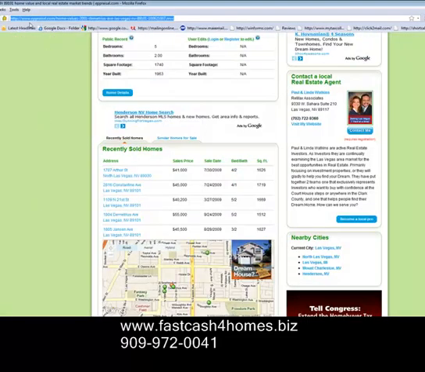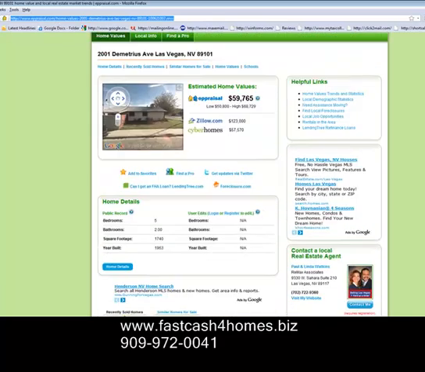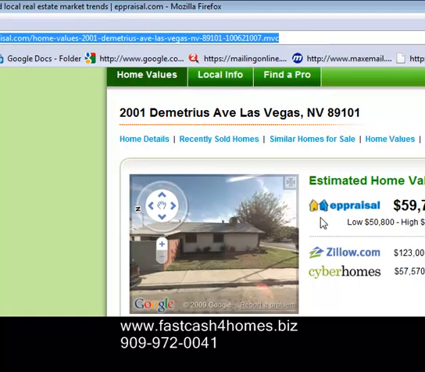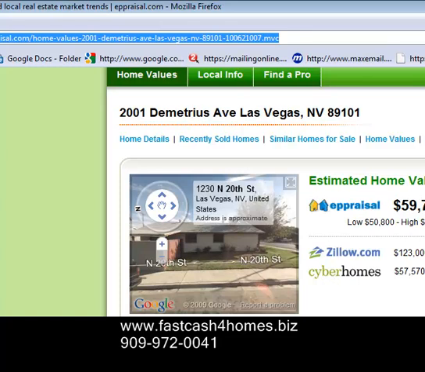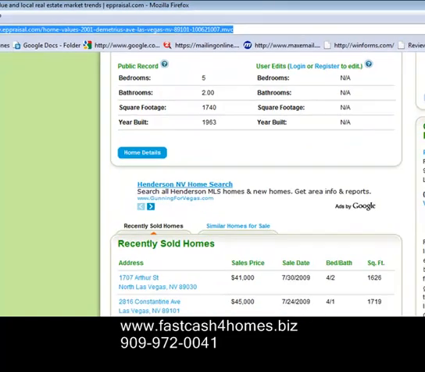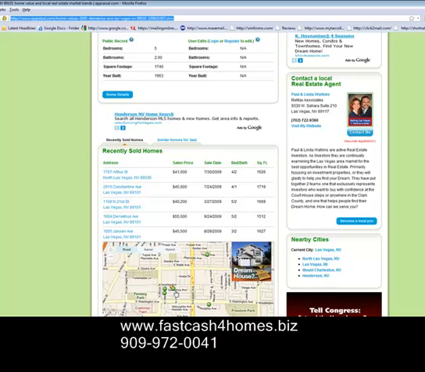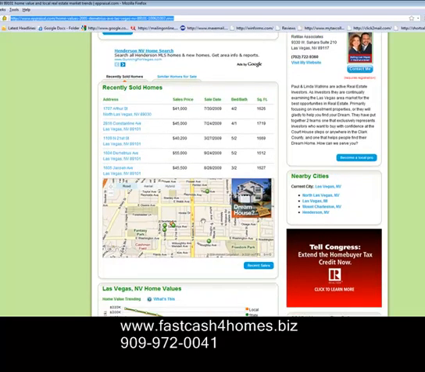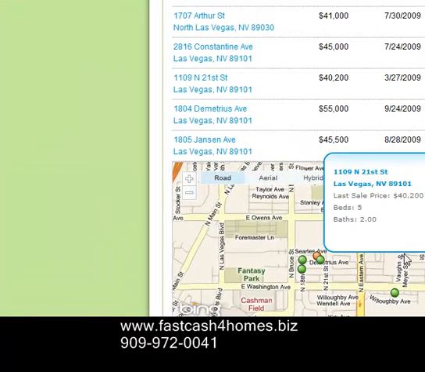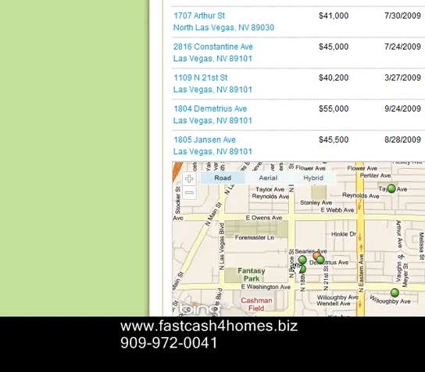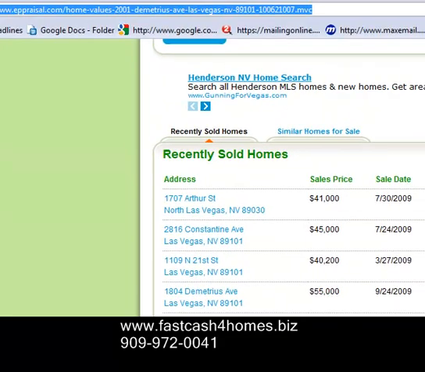Okay, this is called ePraisal.com, and that will bring up 3 different estimates from ePraisal, from Zillow.com, and from Cyber Homes. And look here, it's really a neat website and totally free. It'll show you the subject property in orange, the comparables in green, and it'll show you how close they're located. You can also go to MapQuest, Google Maps, Yahoo Maps, and figure out distance.